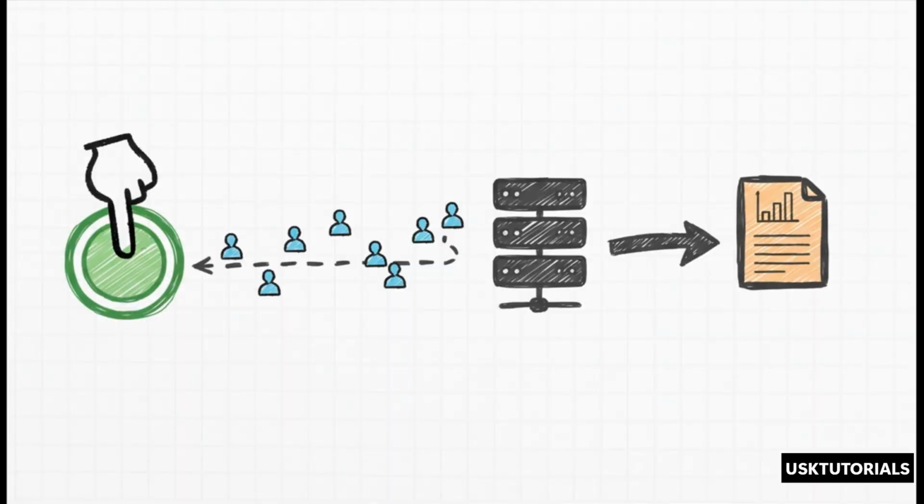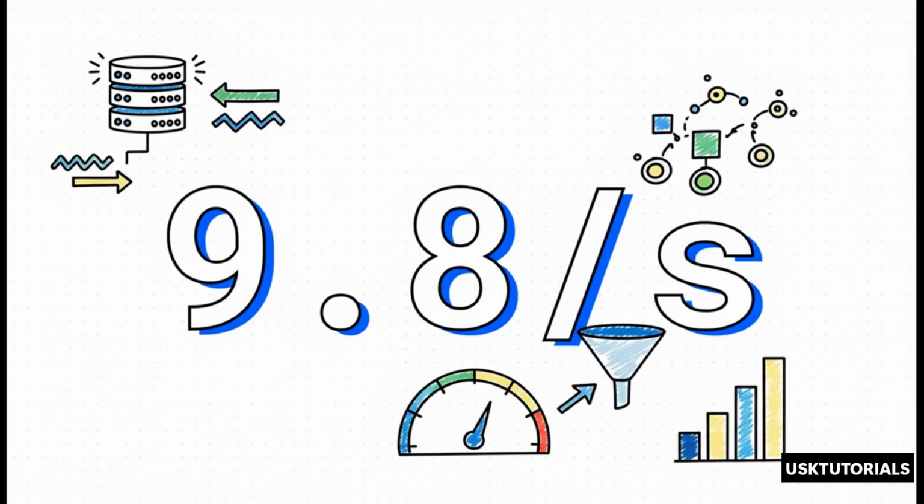So we hit that green start button. JMeter sends our 10 users on their way, one per second, to hit that login endpoint. After just a few moments, the test is done, and now we turn our attention to the summary report to analyze the results. The first key metric we look at is throughput. This tells us how many requests per second our server was able to handle. Think of it as the server's productivity rate. A higher throughput number is generally a good thing. It means your application is more scalable.